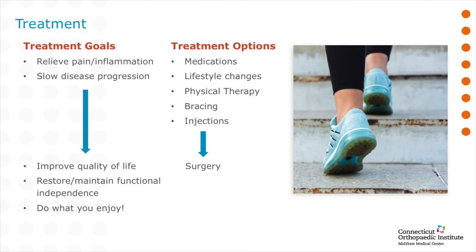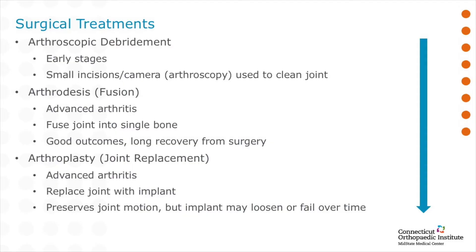I've outlined the protocol or algorithm for treatment of arthritis. My goal is to get you to a level where you're happy, functional, and not having pain. We have many ways to go about that — activity modification, injections, therapy — and a lot of times those can be successful. Unfortunately, they're not successful every time, and when they aren't, surgery is an option. The surgical treatment options include arthroscopic debridement, which uses a camera and a shaver to clean out damaged cartilage and bone spurs, and if that doesn't succeed, the other two options are ankle arthrodesis or ankle fusion, or ankle arthroplasty — a total ankle replacement.